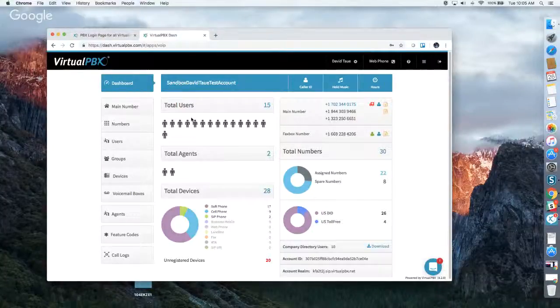Below that, we have agents. Agents are specific to ACD queues. These are people who are typically just receiving calls, and they're logged into an ACD queue. They are restricted to VoIP devices only: a physical VoIP phone, a soft phone, so an application on a computer or on a cell phone, as well as a web phone. And again, they don't have any of the other features. I think the only feature they have is voicemail currently. They don't have any of the other features that a user has.